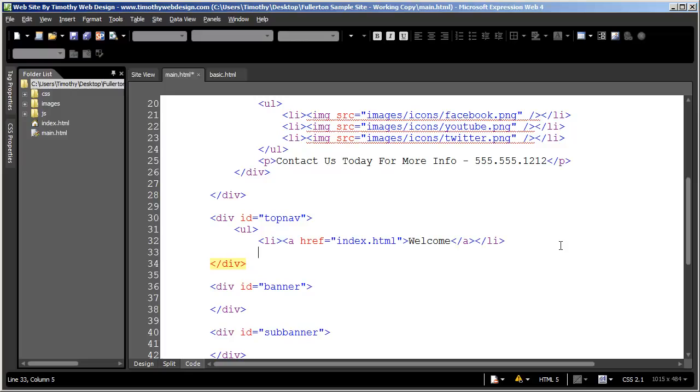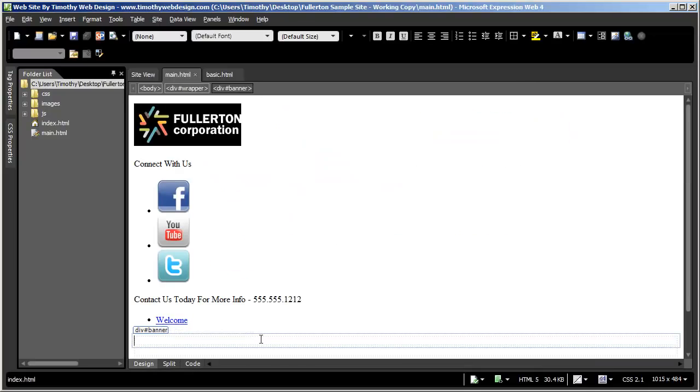And if we were to go ahead and close that unordered list and then take a look at this in design view, you'll see that link is appearing there.